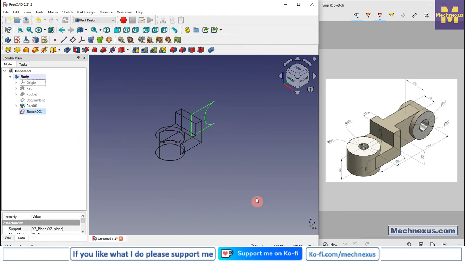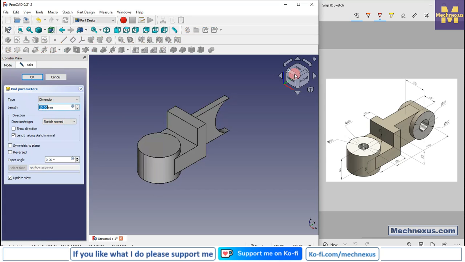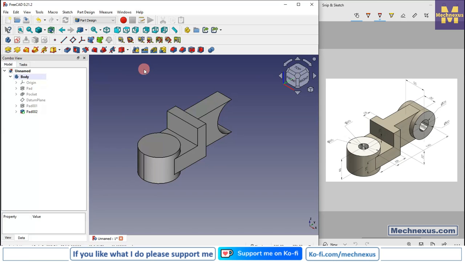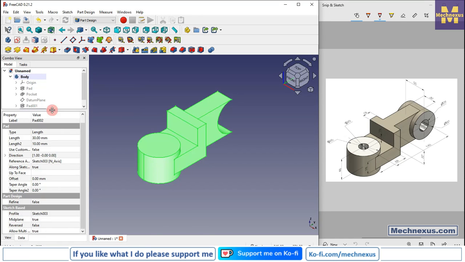Now we will close it, press V7 for shaded view, and we will extrude it to the distance of 30 mm, and here we will make it symmetric to the plane, and here we will refine the shape.